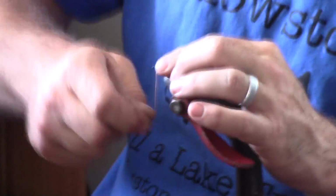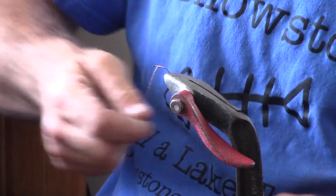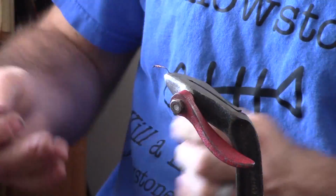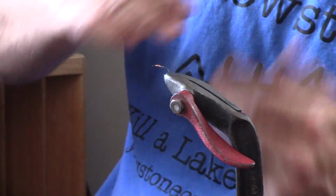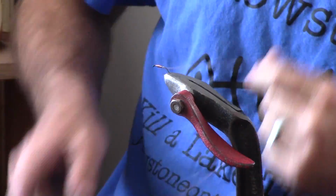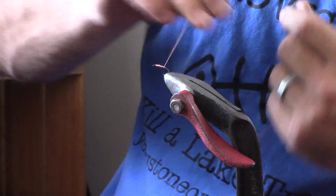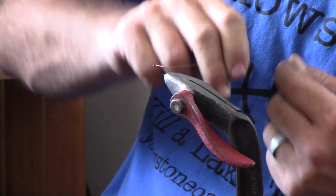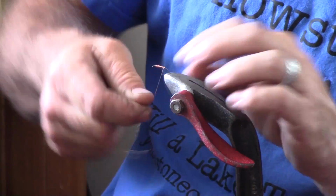And then I can build up the thorax here, make it a little bit fatter, and that'll help add shape to the bug itself. And it also anchors the copper wire to the hook shank. You see I have a really long length of wire. Alright, so there, that's mostly going to be our body with a thinner abdomen, thicker thorax. I'm going to bring it back just a little bit. Now I'm ready to add material to it.